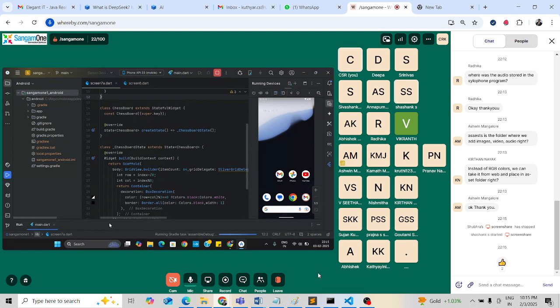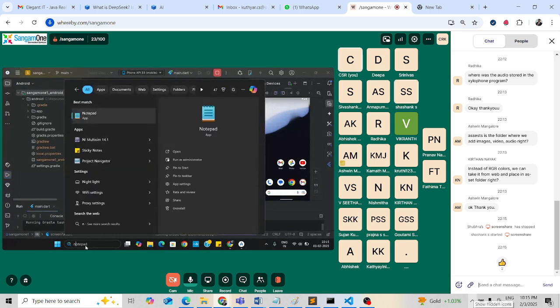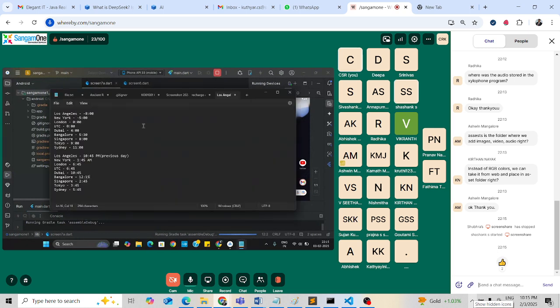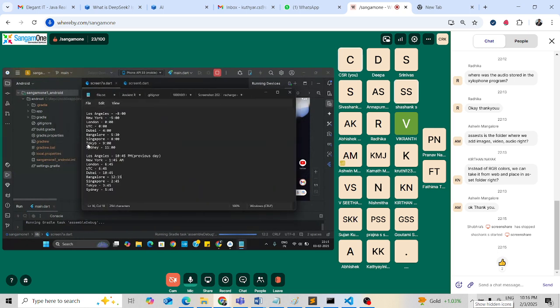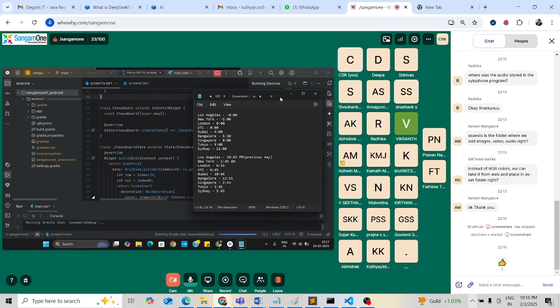And then, as we go towards the west, the time starts decreasing. As we go towards the east, the time starts increasing. So we want to show the time in 8 different cities: Los Angeles, New York, London, Dubai, Bangalore, Singapore, Tokyo, Sydney. So Shashank is going to build that app.